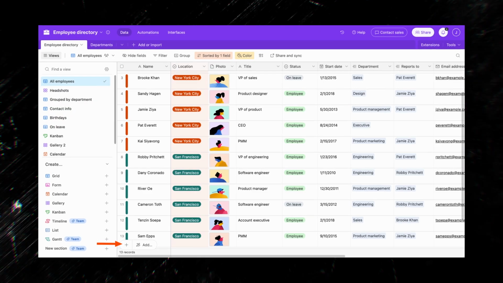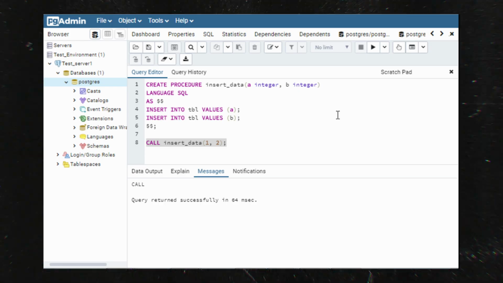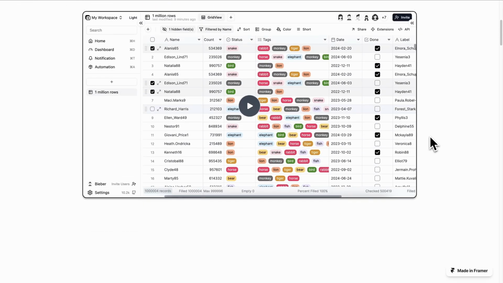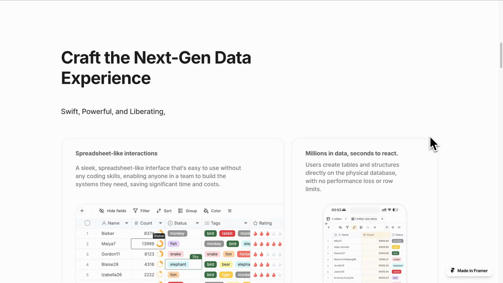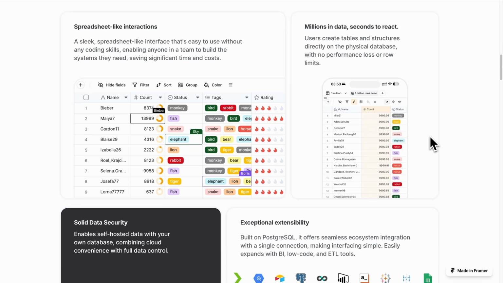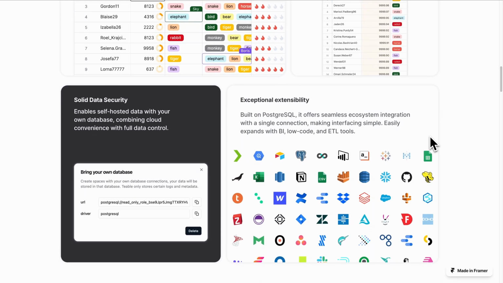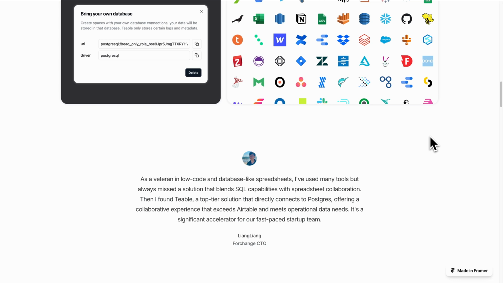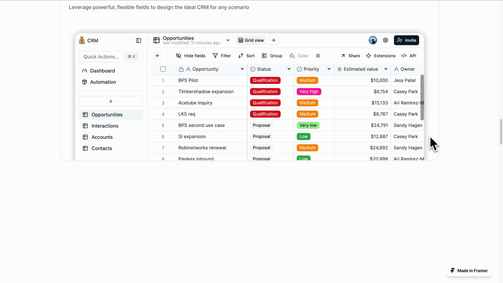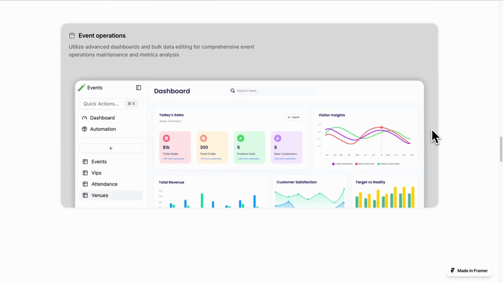Tired of choosing between Airtable's sleek UI with no real ownership of your data and PostgreSQL's powerful database limited to developer-friendly tools? Let's discover Teable, a free open-source no-code alternative that combines the best of both worlds. With Teable, you get a PostgreSQL database paired with an intuitive Airtable-like interface, perfect for collaborating with teams and customers without technical skills. Before exploring Teable, let's see the different options to start using it.